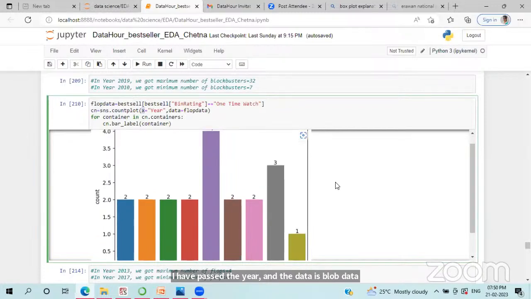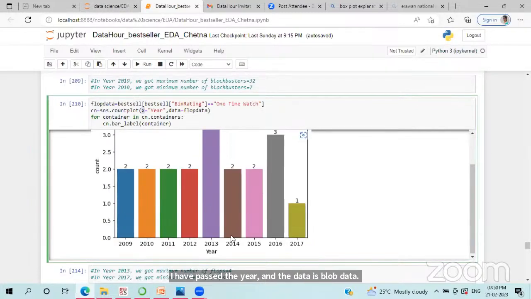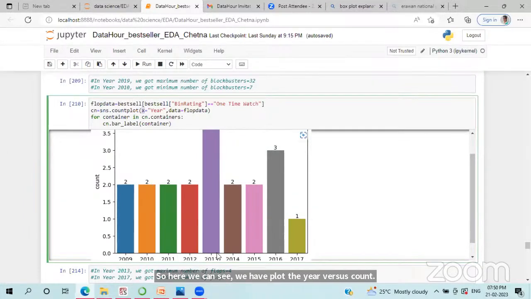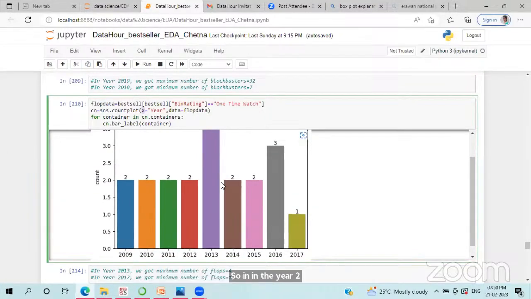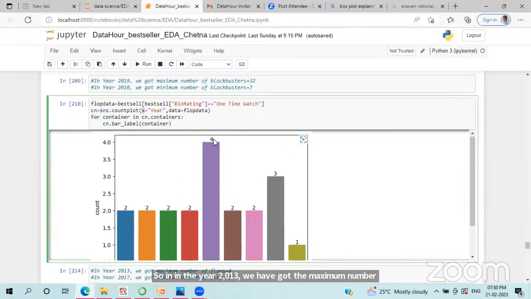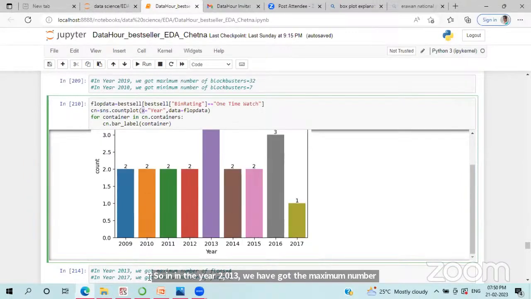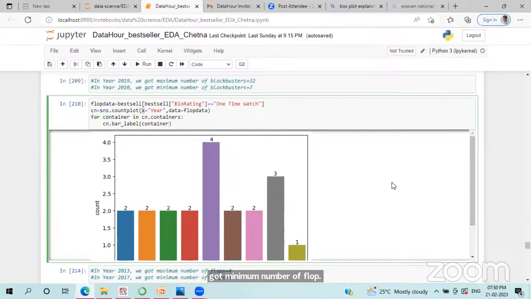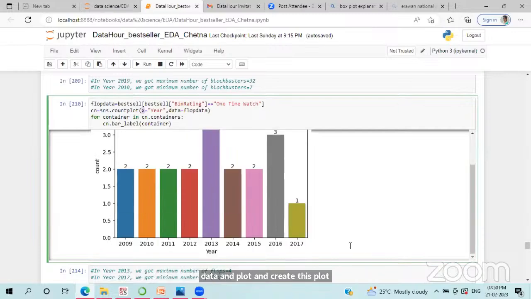So here we can see we have plotted the year versus count. In the year 2013 we have got the maximum number of flops, which is 4, and in the year 2017 we have got the minimum number of flops, that is 1. So this is how you can categorize the data and create these plots according to your requirement.